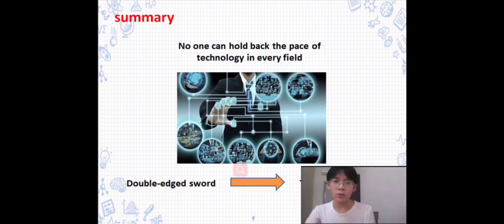What I hope we can do in the future is to combine teachers and science and technology to learn merit from each other.